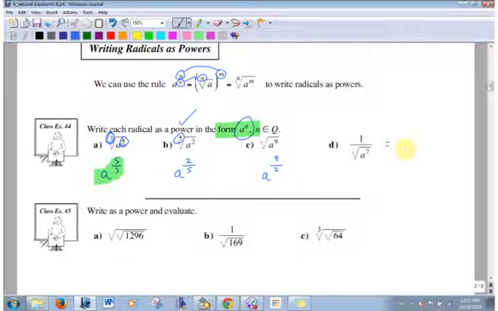Billy, if we don't tell you, it means square root, right? Because back in grade 8, we didn't do that. All we did was give you one of those, right? That's square root. You only needed to know if it's something other than square root. Then we have to put it there.